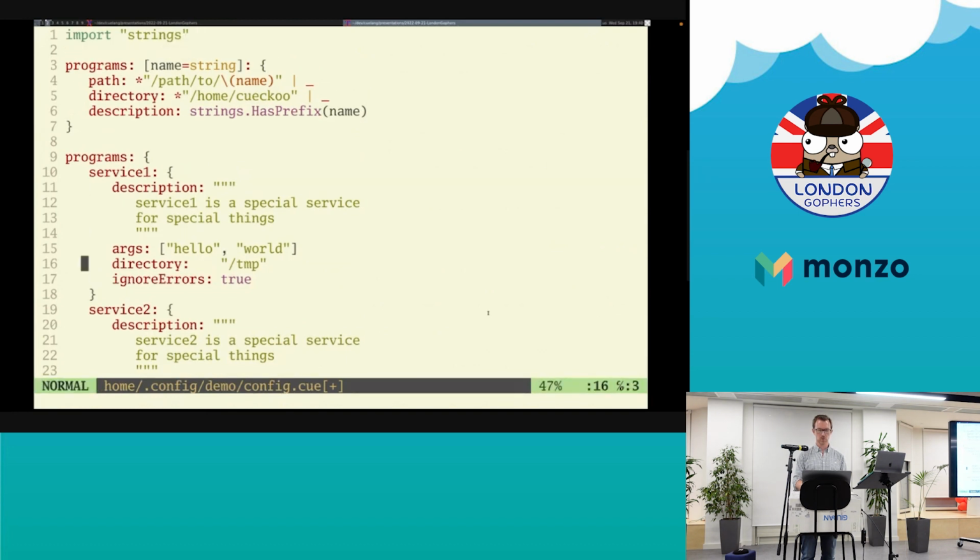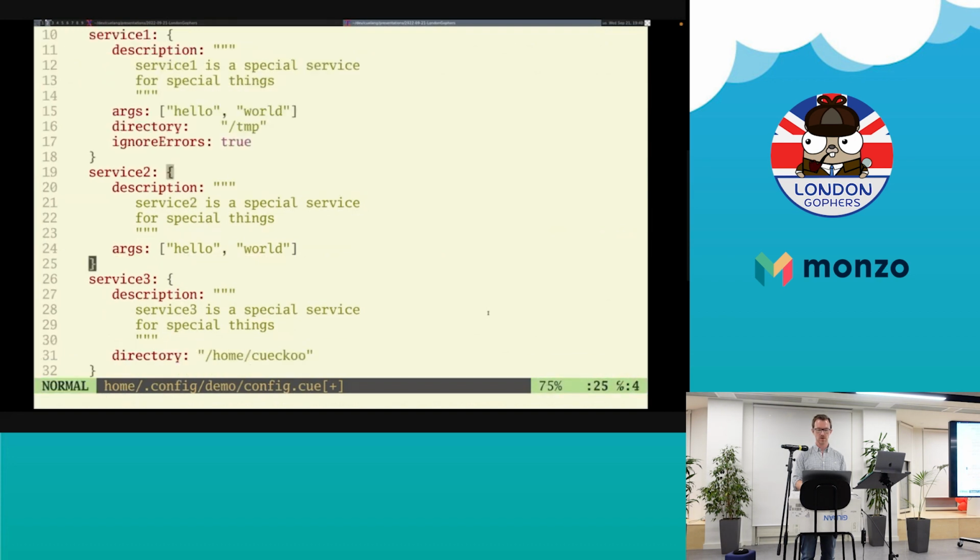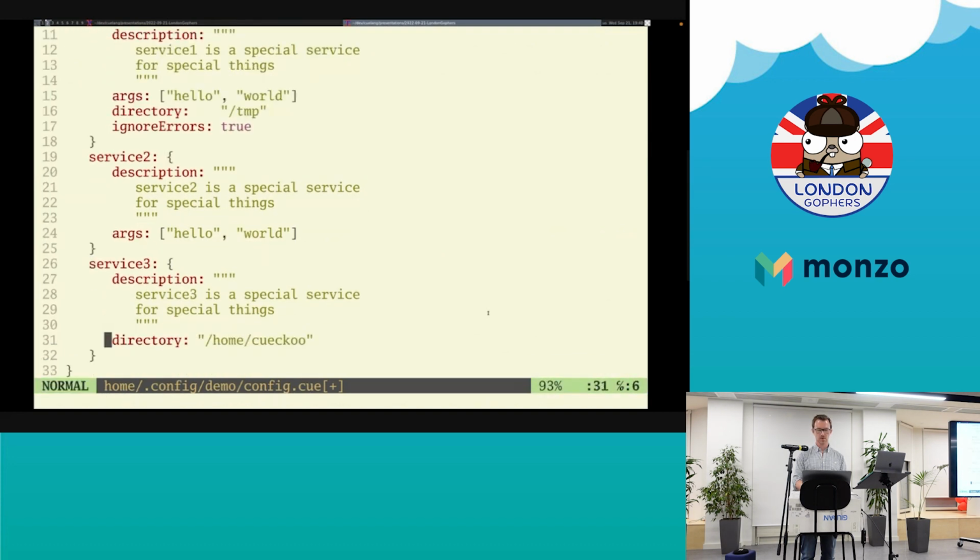What else can we delete? Well, directory here is not the default, so we need to leave that one in place there. We can delete it from there, and we can delete it from there as well. Okay, so that's nice. So service 3 is very much slimmed down now. We'll see the results of this in a second. You can see how this templating is helping us to dry up our configuration as well, by extracting those common pieces, specifying them in a more sort of generic way, and then we'll see Q come to life in a second when it actually applies those templates to things.